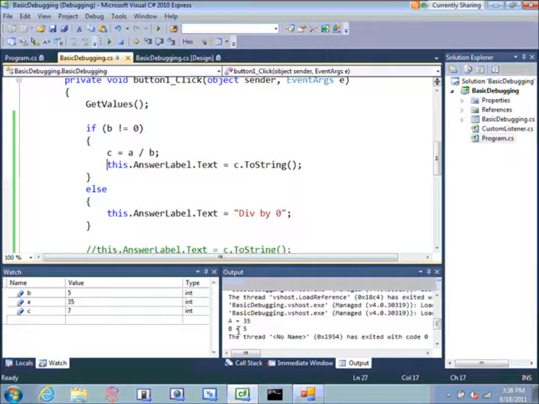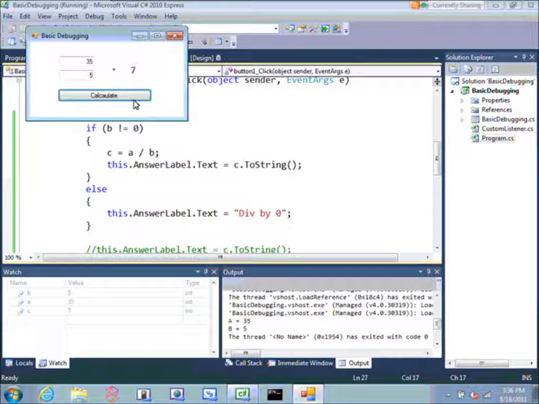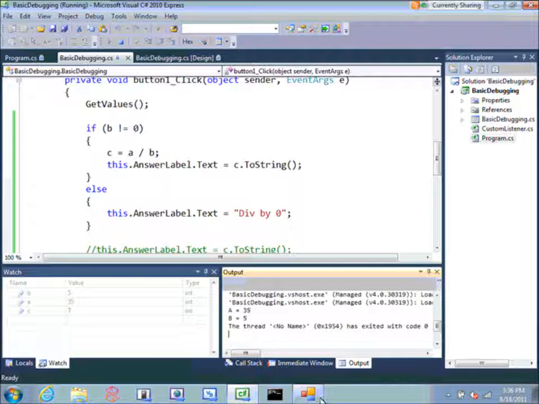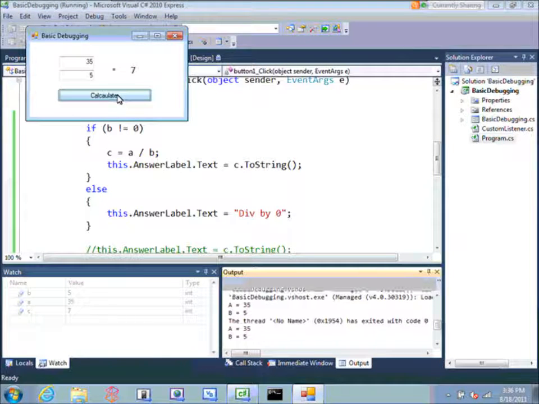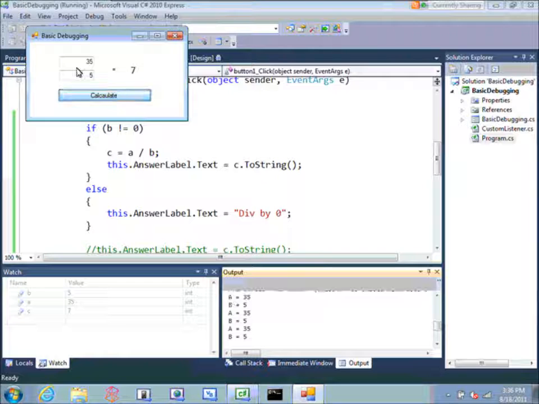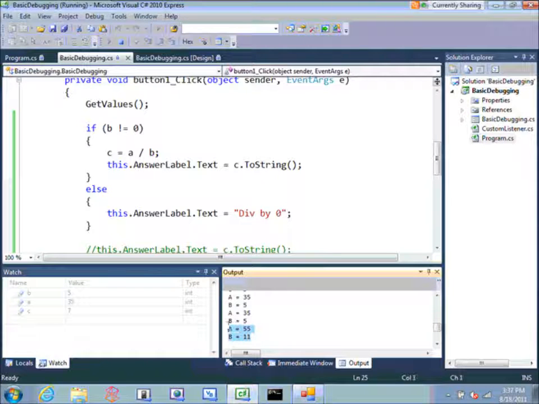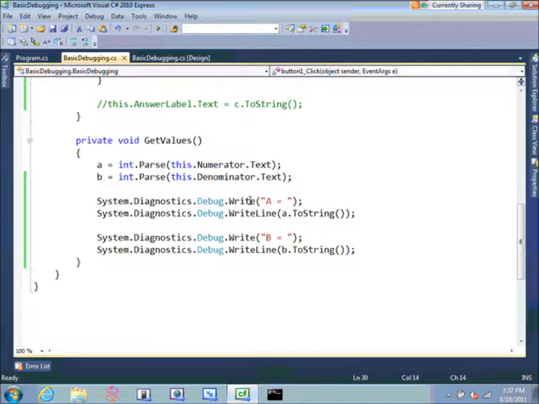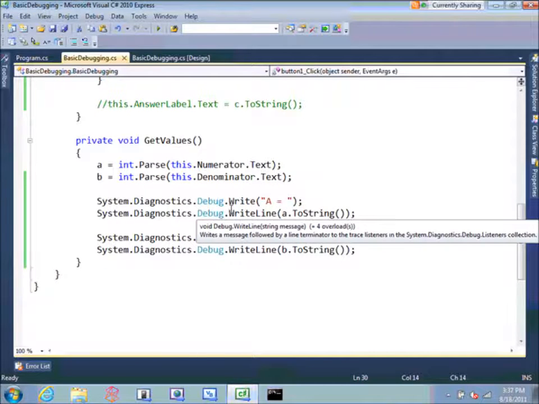So if I go back into the application, notice that I have values A and B, and no matter how many times I click this, it's going to write out new values of A and B. So 55 divided by 11. So here we get 55 and 11. So it's actually writing that output to that window. And I can write whatever I want out to that debug window and process that any way I need to.